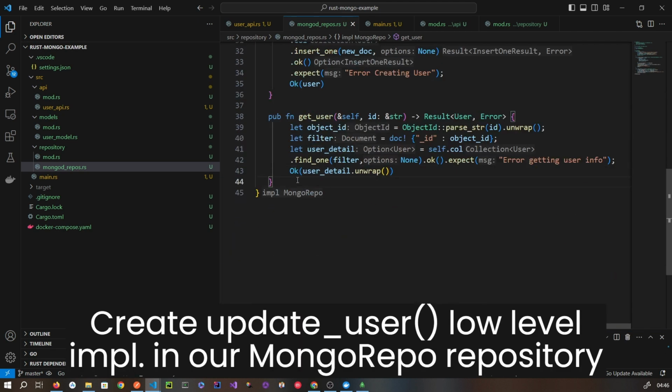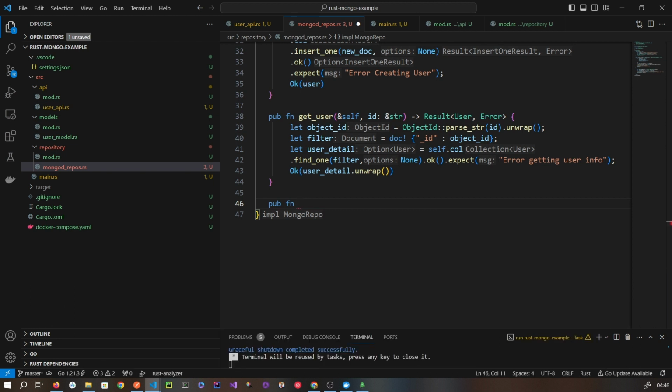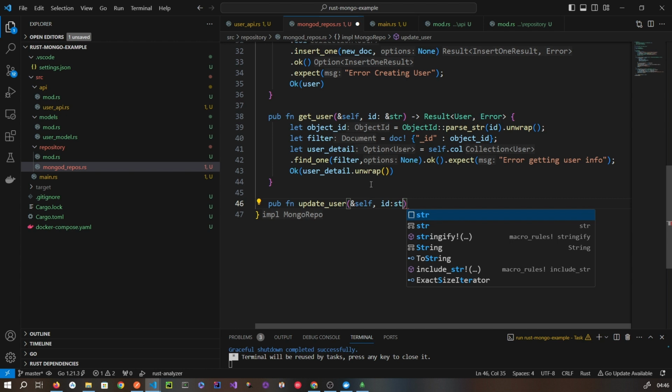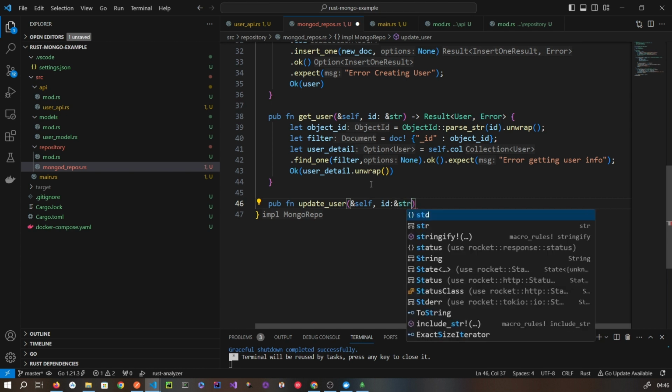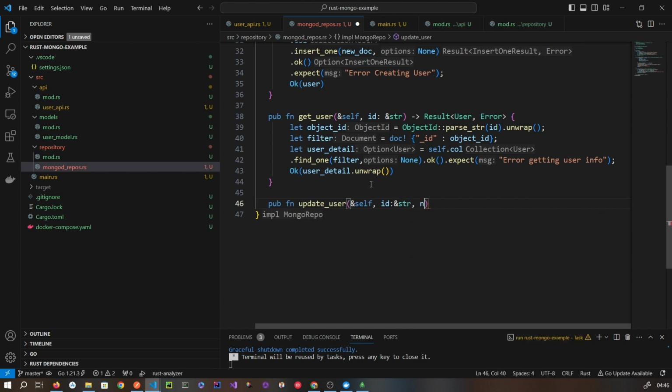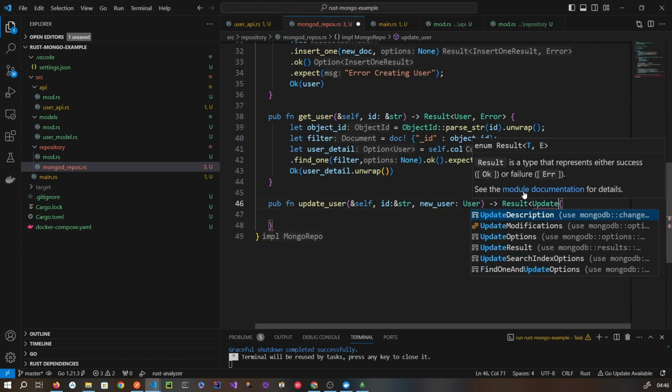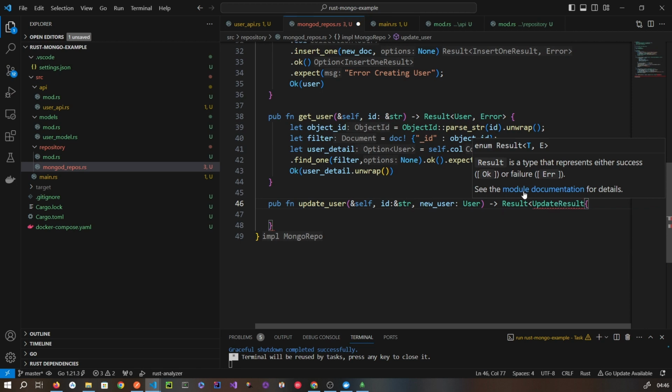Here we have to insert one more method, that is update_user. We have to take the parameter, which ID we want to modify, and the corresponding new record. The result is the result from Mongo, else we will return an error.